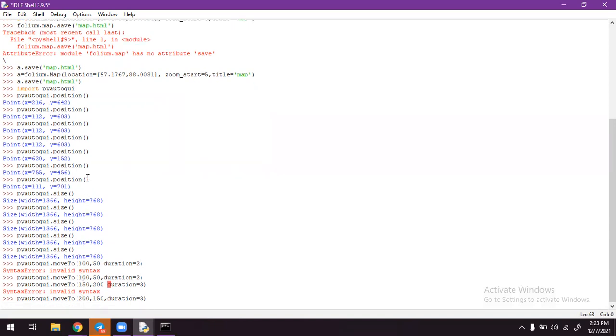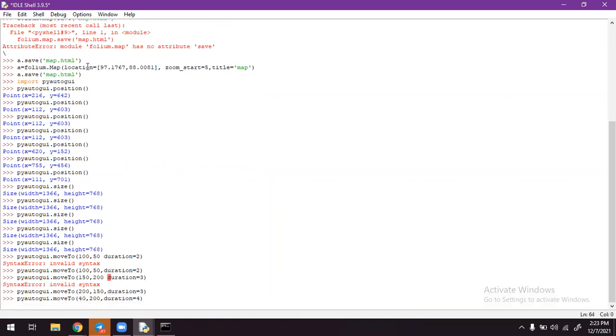If I hit enter, the cursor is moving in the upward direction. It depends upon the row and column values. If I hit enter, the cursor is moving to the left side. If you observe, the cursor is present here. Like this, you can move the physical location of the cursor.